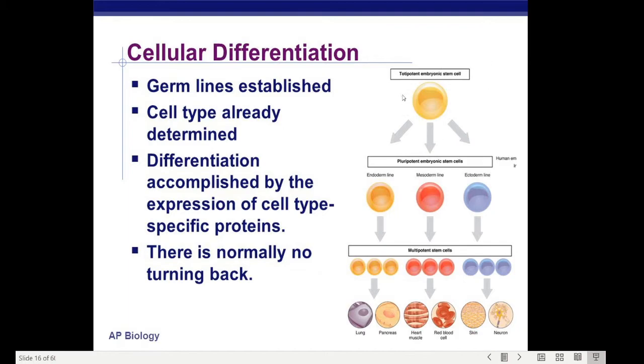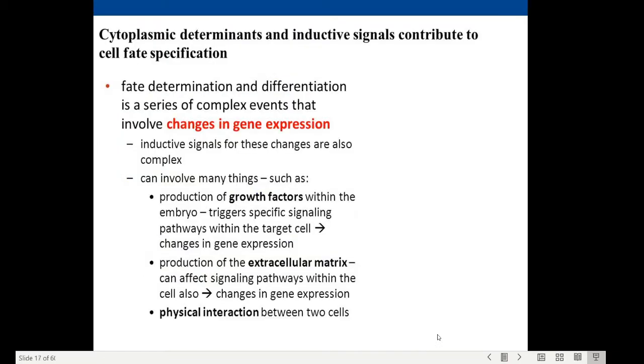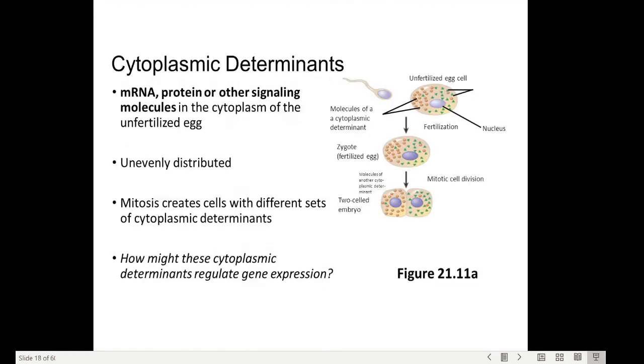First, the cell has the potency of a totipotent embryonic cell. A totipotent embryonic cell can develop into various organs. Three layers are produced: endoderm, mesoderm, and ectoderm. These three types of cells are multipotent. These multipotent tissues differentiate into various organs. This is the first step I want to tell, but this is a theory just about cytoplasmic determination.